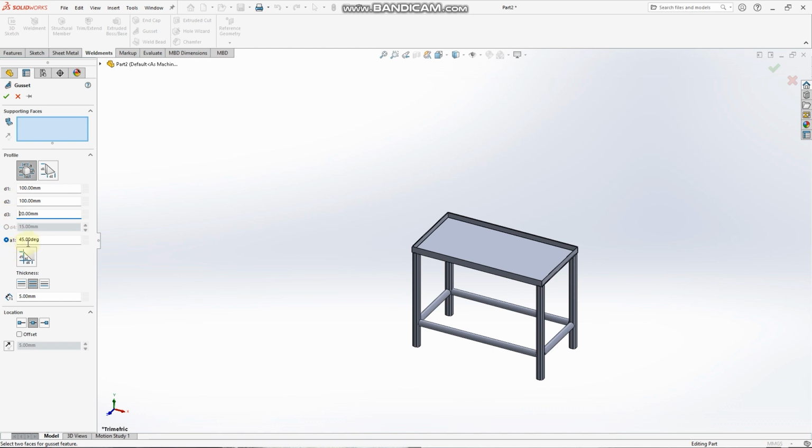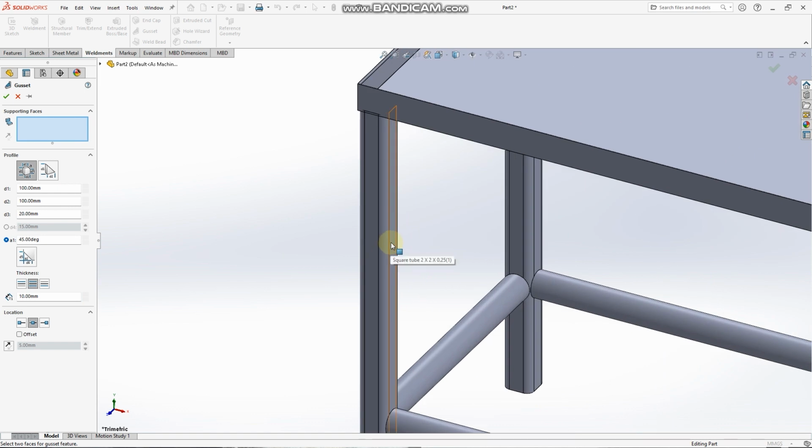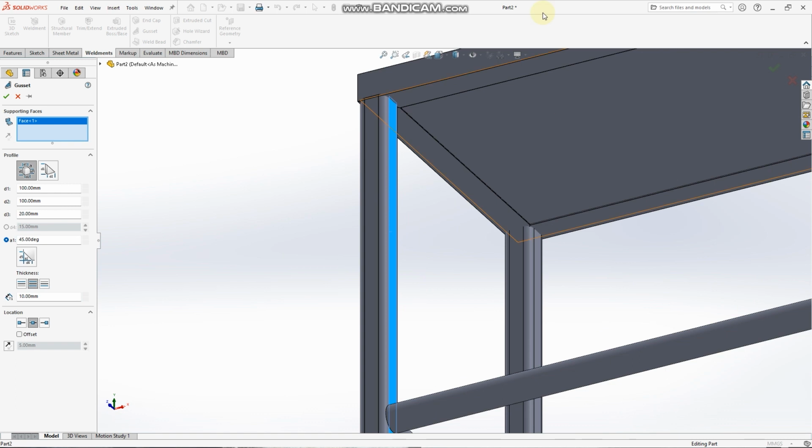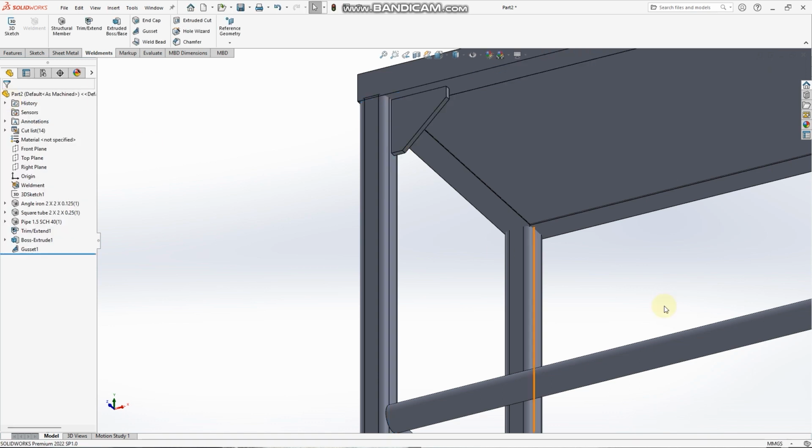We keep the angle the same, 45 degrees. The thickness should be in the middle or on both sides, and the thickness distance should be 10 millimeters. Now for the supporting faces, we zoom in, select this face of the square tube, we rotate, then we select this face of the angle iron member, then we click the tick.